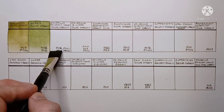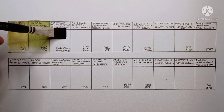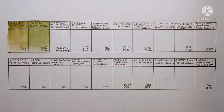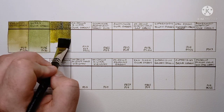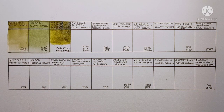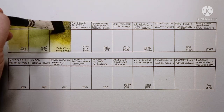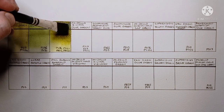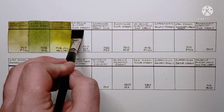Next is the Mijello Mission Gold olive green. This is made up from PG36, which is Phthalo green yellow shade, PY150, which is nickel azo yellow, PR112, which is a naphthol red, and PBR25, which is benzimidazolone brown. Yes, you heard that right. This is a four pigment mix. I've really no idea why Mijello decided to do that, but then again, Mijello do a lot of weird things with their mixtures. So I guess if it wasn't strange, it wouldn't be Mijello, would it?